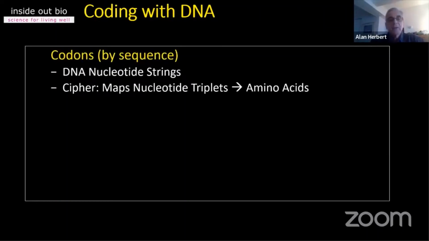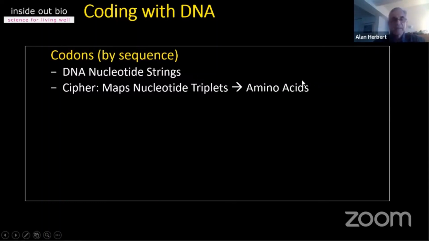So talking about how all this information is encoded in DNA, traditionally we talk about codons, and codons really represent the order of nucleotides in the DNA string. And so we have something that's called a DNA code based on codons, but it's actually a cipher because it just maps nucleotide triplets to amino acids. And it's just a lot of strings that are slapped together that enable you to make functional wetware.